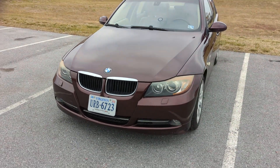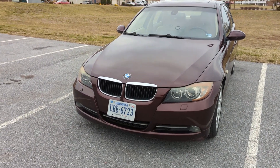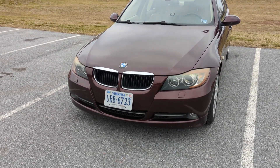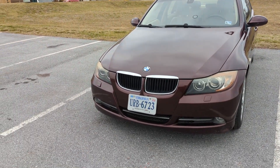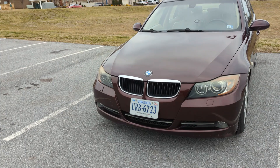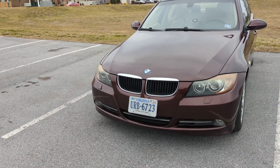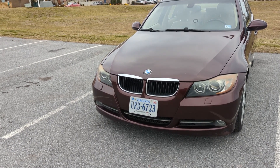What's up all? Today I wanted to review my girlfriend's E90 BMW. This is a 328xi in a very unusual — I don't know if it's purple or red, like a purply red type of color — but it's an interesting color. We are currently selling the car, as she doesn't want to deal with BMW problems, and I don't want to deal with her BMW problems.